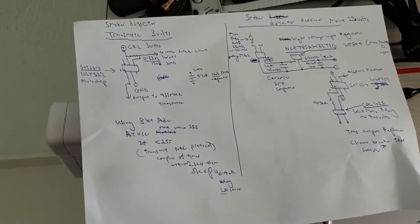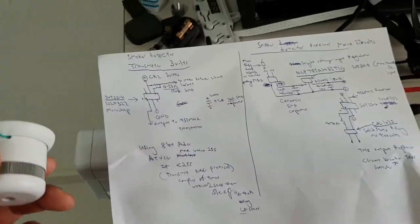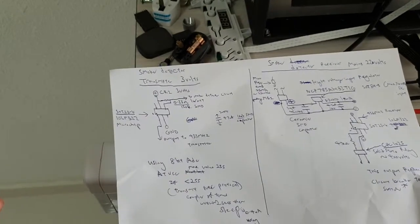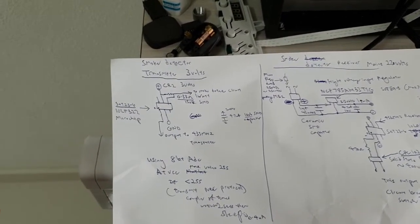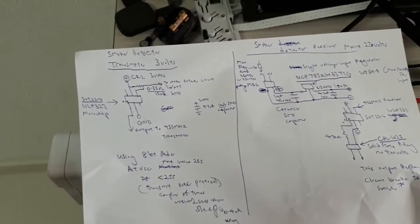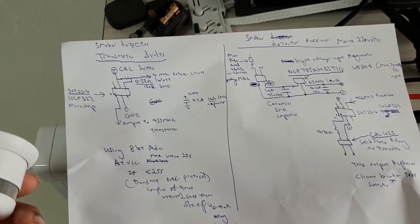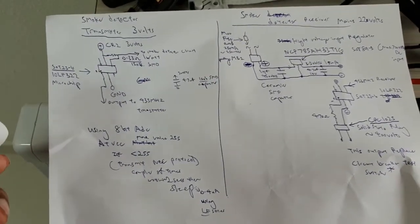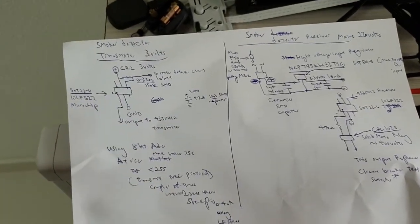So that's it, guys. This is the world first. Of course, my concept is a prototype, one of its kind. It never existed before at this current moment. But it would be nice to see if some companies can come out with a commercial version of this circuit for the professionals or the industry.